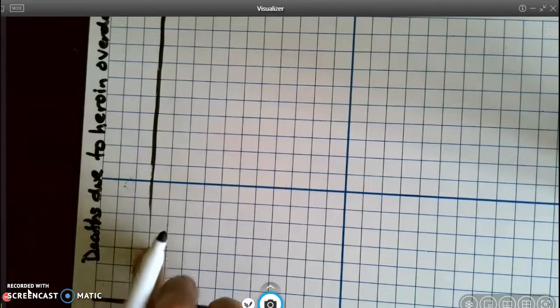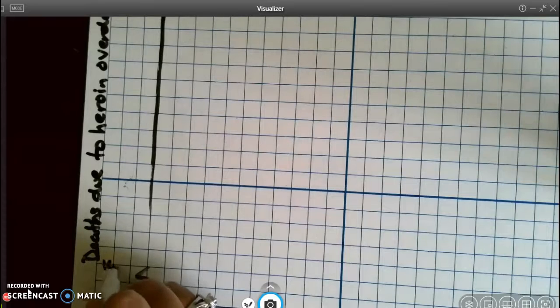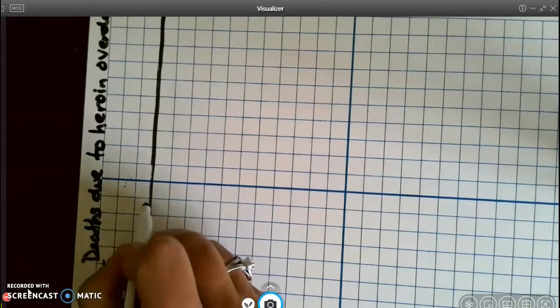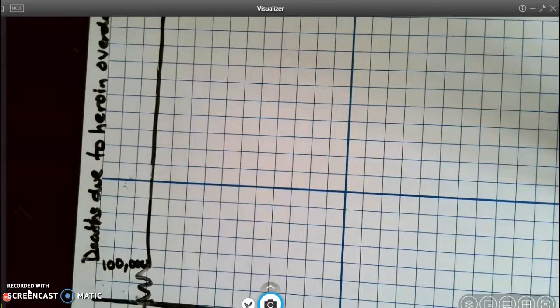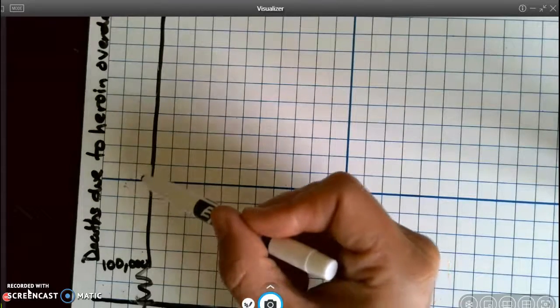If that's the case, then what I would say is you can do what's called a break in the graph. Oh, sorry, I didn't do that very well. You just go like that. And then maybe it starts at 100,000. And then from 100,000, I can count by 2,000: 102, 104, 106, 108, 110. Or maybe I'm only going to count by 1,000s: 101,000, 102,000, 103,000. Or maybe I'm going to count by 20,000s after that. But whatever I count by, I have to be consistent.